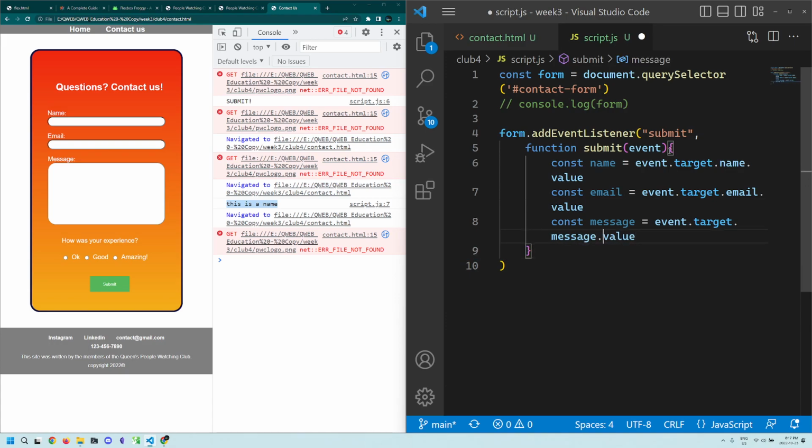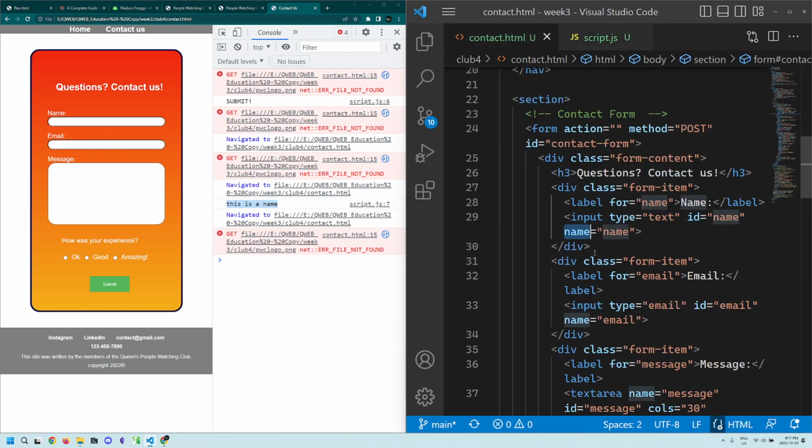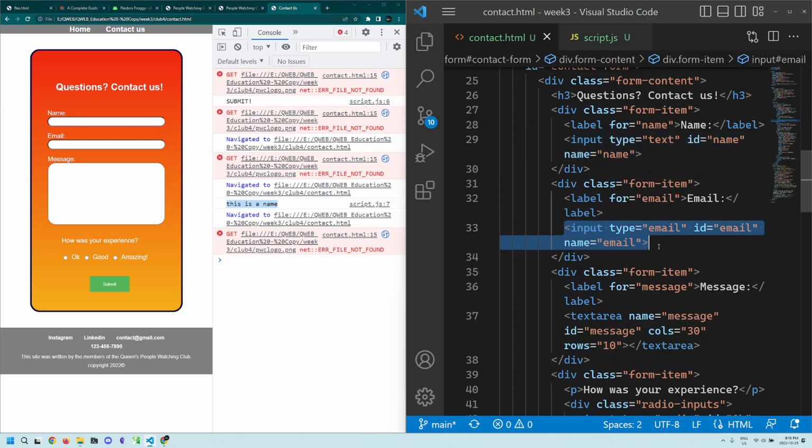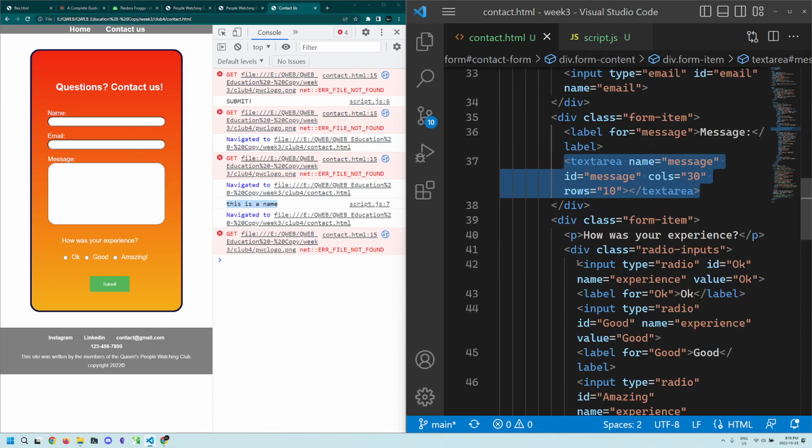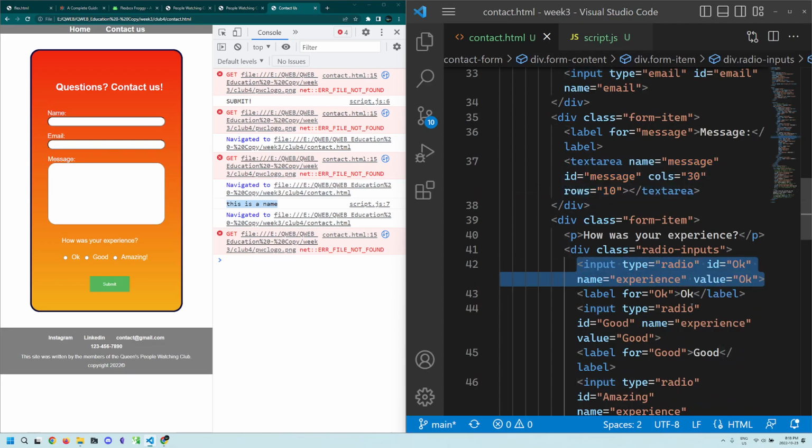And the last thing that we can get at is these buttons on the bottom, which we call experience, so we're going to grab the experience. Remember that this third value is the name of the input field on our HTML page. So here is the input for the name, here's for the email, down here is for the message, and of course there's one more for the experience.